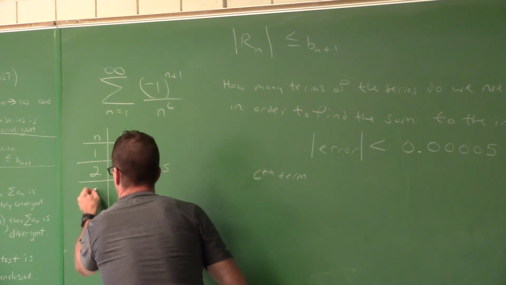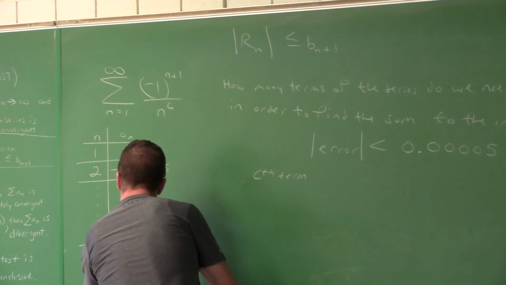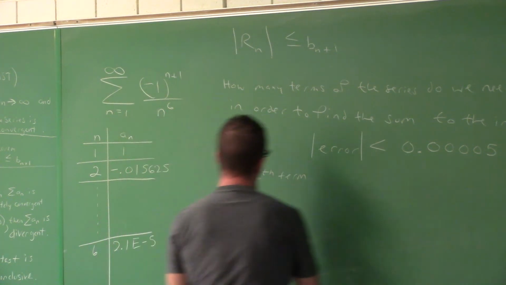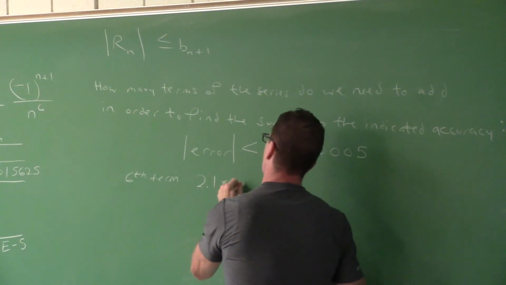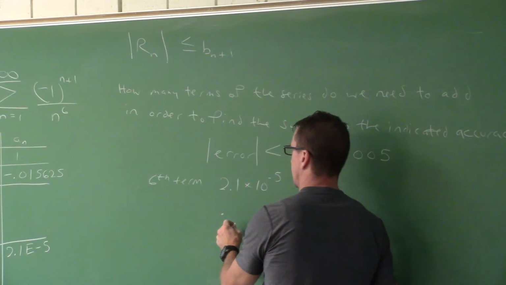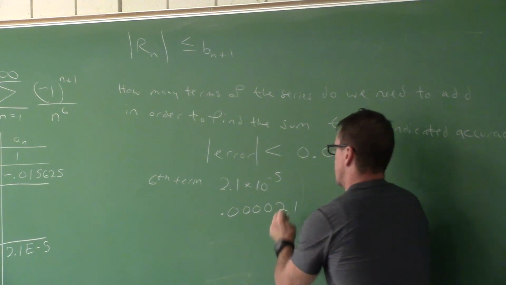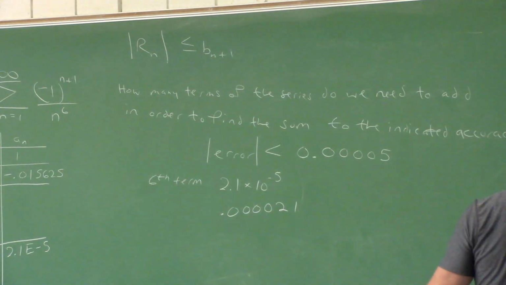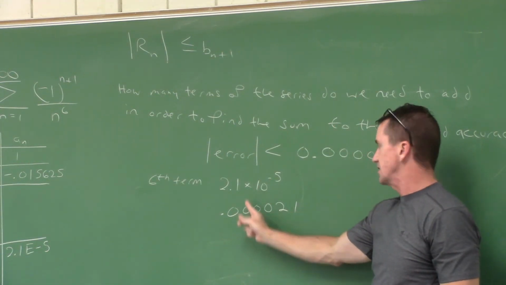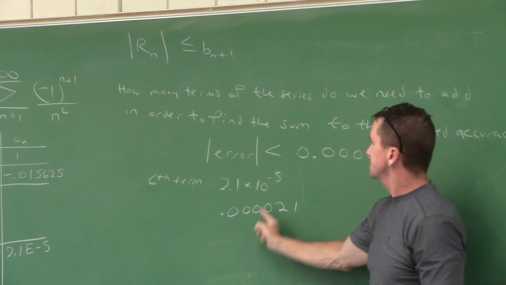So in the 6th term, which was, look, no, 6, was 2.1 e negative 5. That means 2.1 times 10 to the negative 5th power, right? Which is, how many zeros in front of that 2? 4. 4 zeros, then a 2. I want to make sure everyone can see that. I'll just pop the light up real quick. Does everyone see when this is in scientific notation, how to convert it to a decimal? So this is the first term that's lower than this, right?